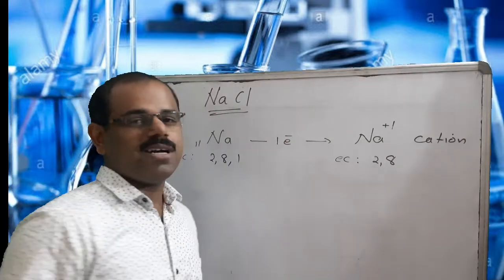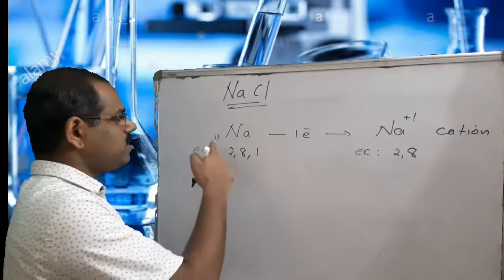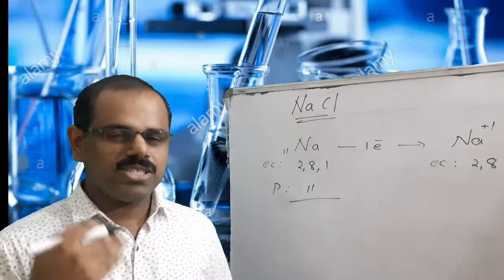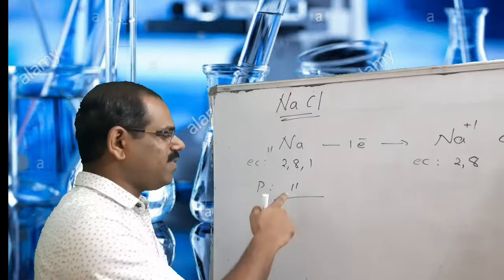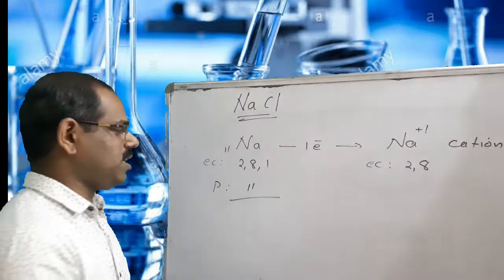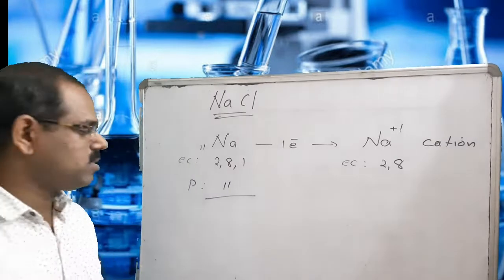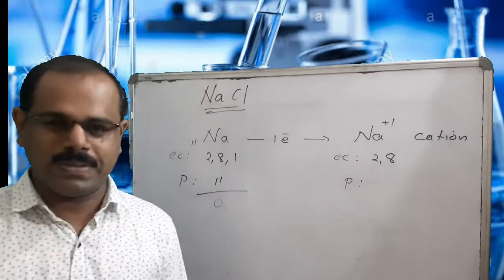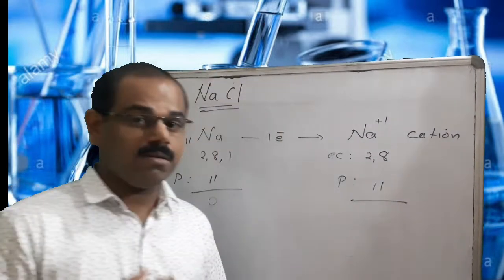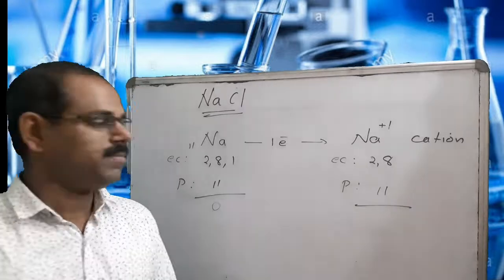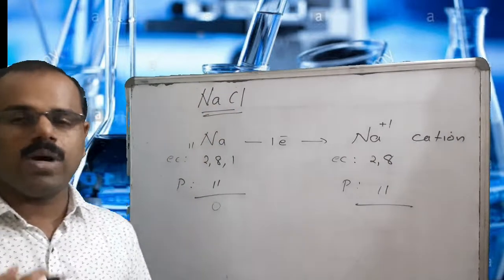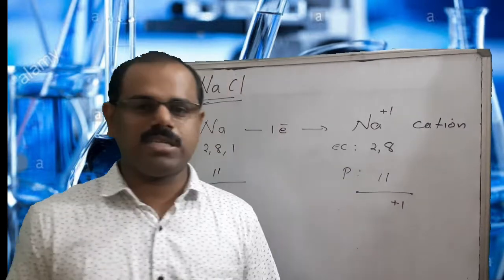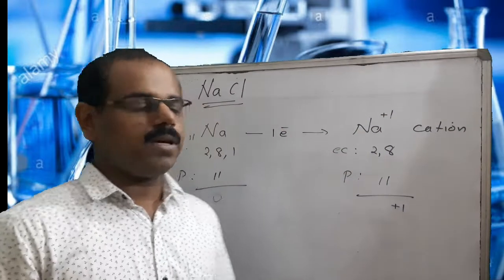Then where does this charge plus 1 come from? Since the atomic number is 11, sodium has 11 protons. The charge of a proton is positive one. Since we have 11 protons, there are 11 positive charges. 11 negative charge particles are called electrons, so the total charge is 0. Now the right side. There is no change in the number of protons. So the number of protons is still 11 on the right side of the reaction. So see here 10 electrons while there are 11 protons. That means one proton extra, that means one positive charge extra. That is given here.